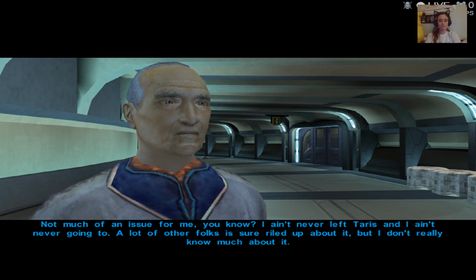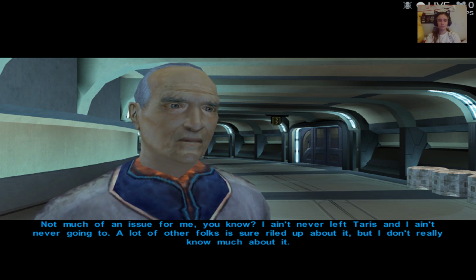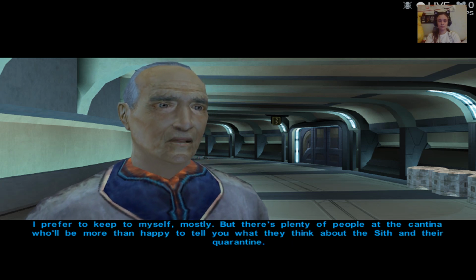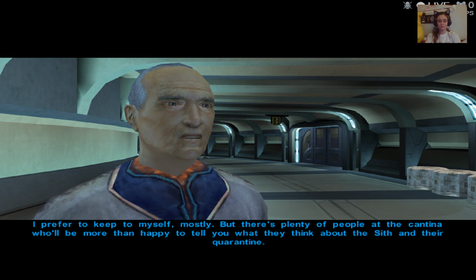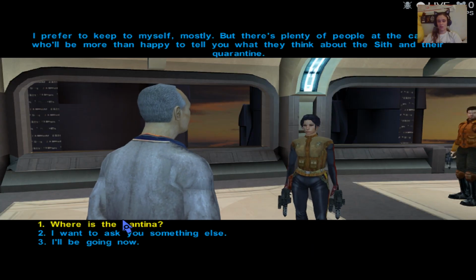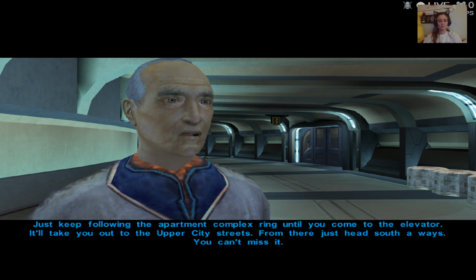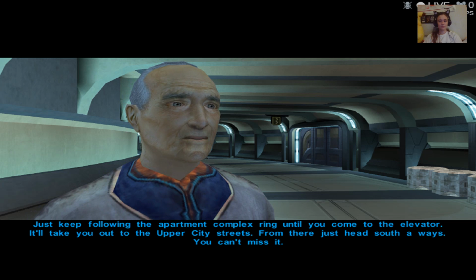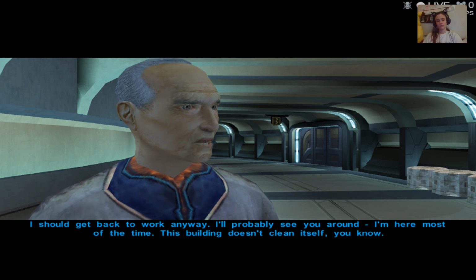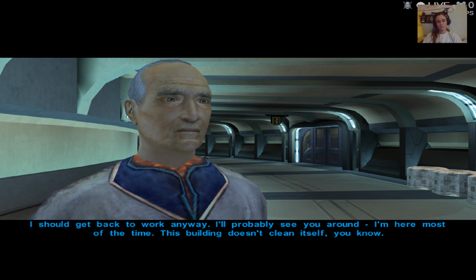Not much of an issue for me, you know. I ain't never left Taurus, and they ain't never gonna. A lot of other folks are sure riled up about it, but I don't really know much about it. I prefer to keep to myself mostly. But there's plenty of people at the cantina who'll be more than happy to tell you what they think about the Sith and their quarantine. Where's the cantina? Just keep following the apartment complex ring until you come to the elevator. It'll take you out to the upper streets there. And from there, just head south a ways. You can't miss it. I'll be going I now. should get back to work anyway. I'll probably see you around. I'm here most of the time. The building doesn't clean itself, you know.